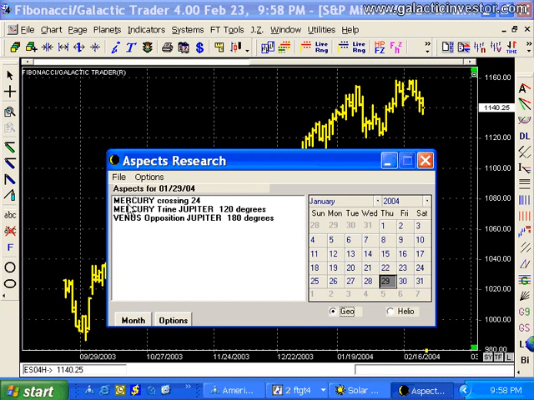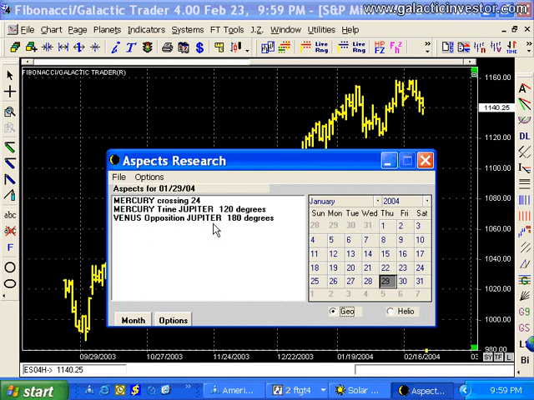Now I could put the Mercury lines based on the 24 setting, but if you think about it, 120 is a multiple of 24, so that would cover that setting in line. So let's just put in the Mercury trine Jupiter lines at the 120 setting to see if that could have been the low that triggered the reversal. It could have been the Mercury trine Jupiter aspect or the Venus opposed Jupiter aspect.